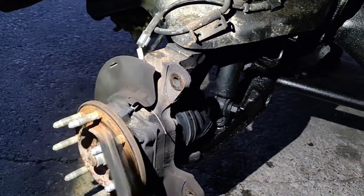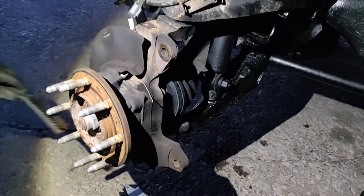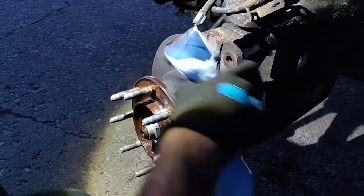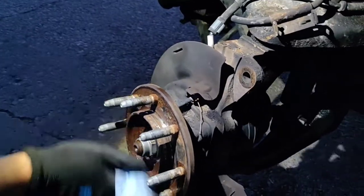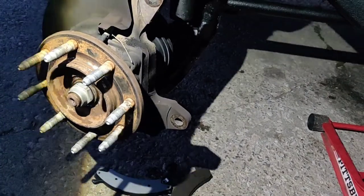And this thing feels bent. You can definitely tell there's a bunch of rust under here. So I'll go ahead and clean as much as we can. Doesn't need to be perfect, but you definitely want it to be going on level. Spray a little brake cleaner on there. We'll wipe it down. Make sure to use gloves whenever you use brake cleaner. Try not to inhale anything or use it too much.